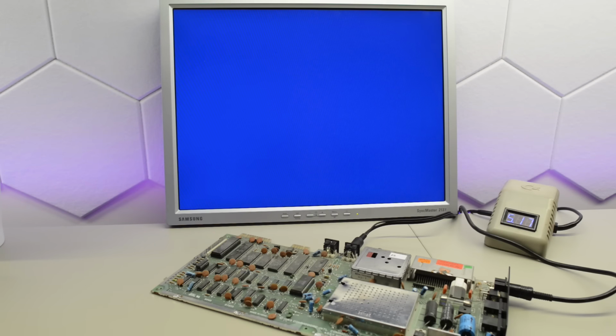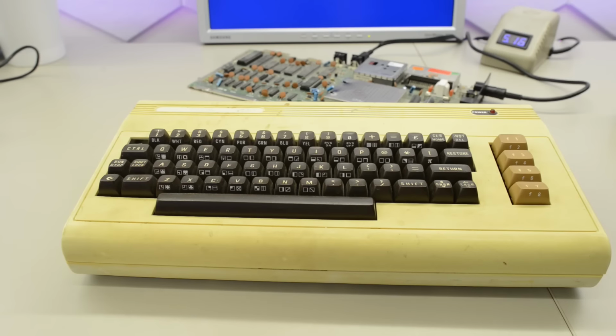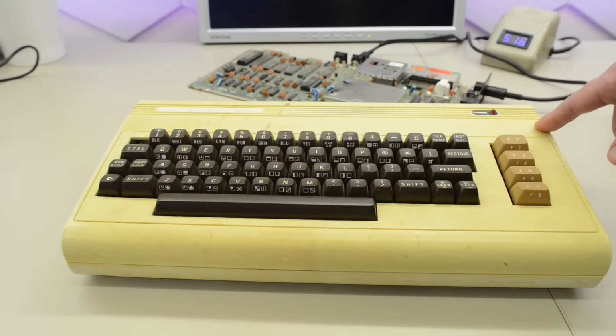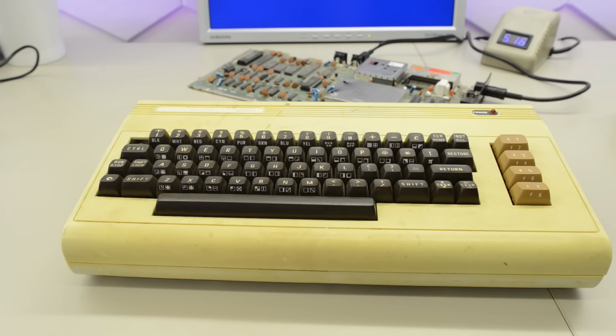And this board is also going to need a case. And this is what I had in mind. So if you have watched that previous video where we repaired Adrian's Commodore 64, you know that he has a Commodore 64 ZIF board in a spare VIC case. So I'm thinking that this nasty yellow spare VIC case should be a perfect match for this project.